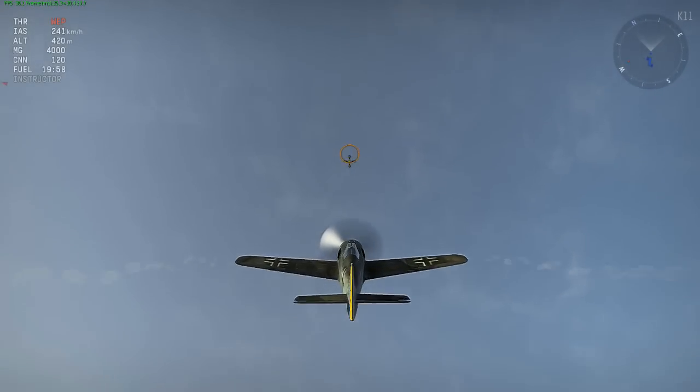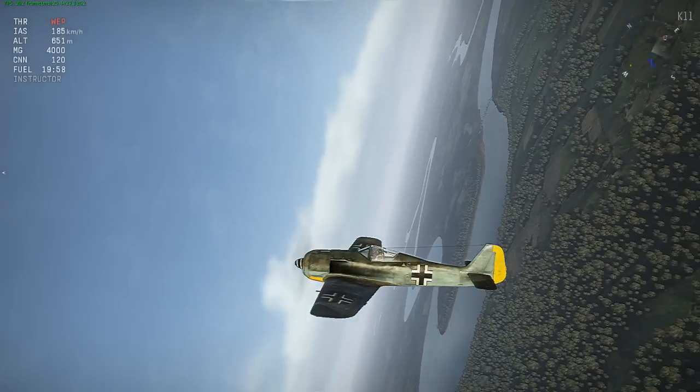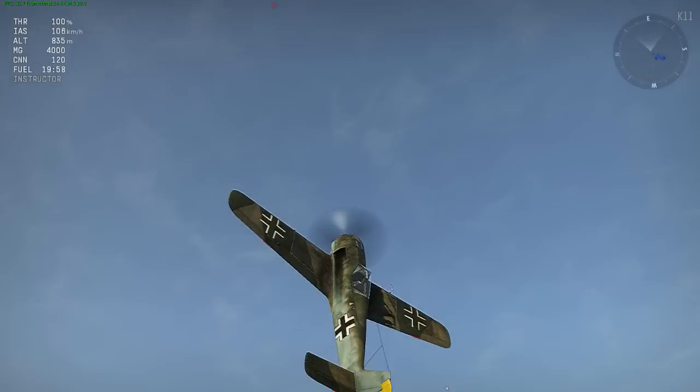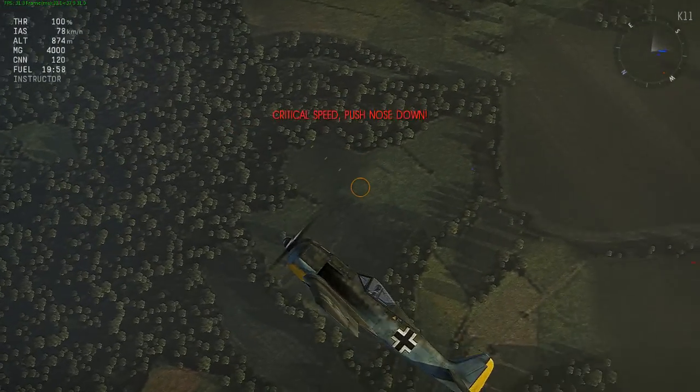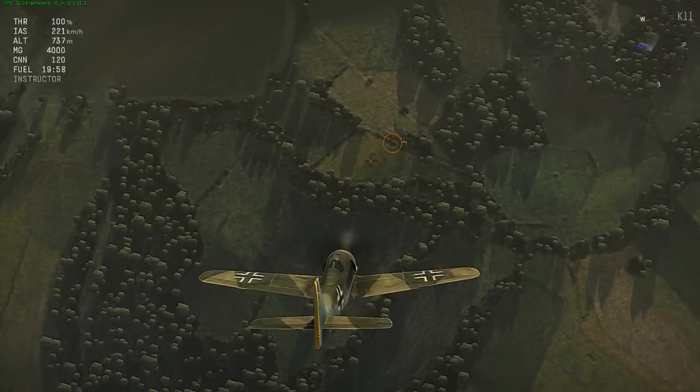Beginning with a climb up to a stall hammerhead. I'll apply rudder to turn it over into a dive. It's a little slow in the turn, but it handled very smoothly. No hint of a stall or any loss of control.